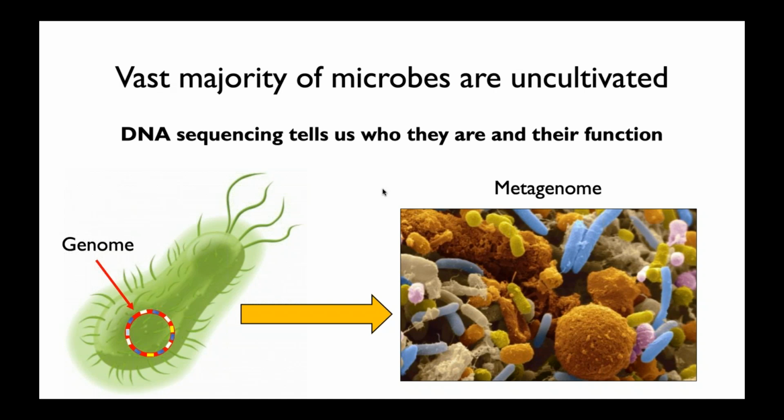So you can imagine here on the left, we have a microorganism with a genome that we're studying in the lab. We can sequence that genome pretty easily, assemble it back together, annotate the genes. But then scaling this up to an environment, right? When I go out into sediments in Lake Superior or somewhere else, it may look something like this under a microscope. Since we can't cultivate most of these, what we're really interested in is extracting out as much DNA as we possibly can, shotgun sequencing that DNA, and then trying to reassemble it back together using bioinformatic tools and pipelines. And so studying things more broadly at the metagenome scale.